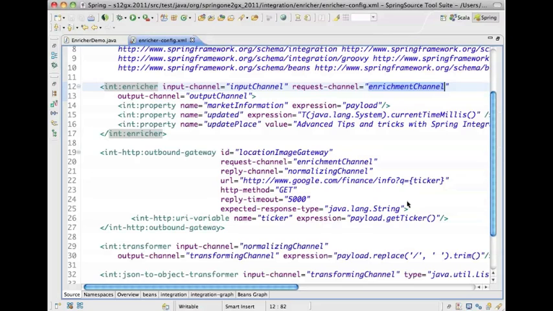Is it possible to plug in an alternate load balancing algorithm? I see none and round robin available. Could you add custom behavior? Yes, you can do that. In this case, you would have to configure the channel as a bean and provide the message dispatcher, and you'll be able to inject it. So load balancing is actually a strategy with Spring Integration, and you'll be able to implement whatever different load balancing strategy you have.